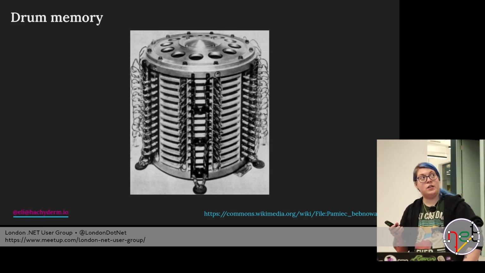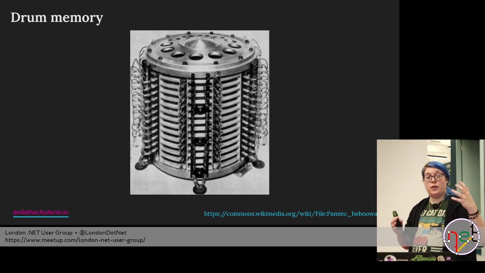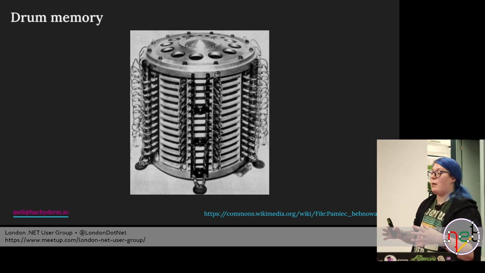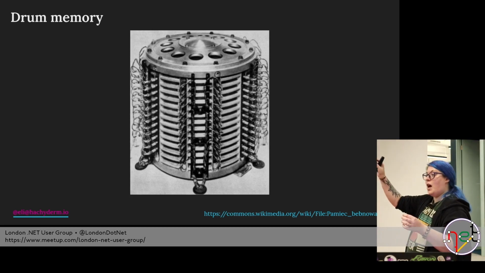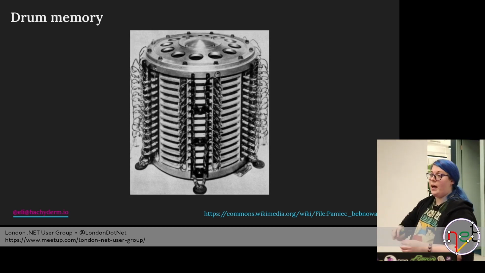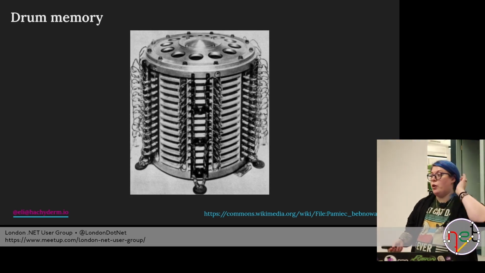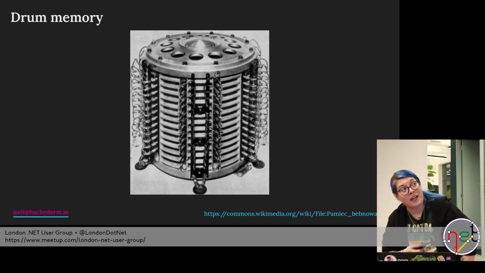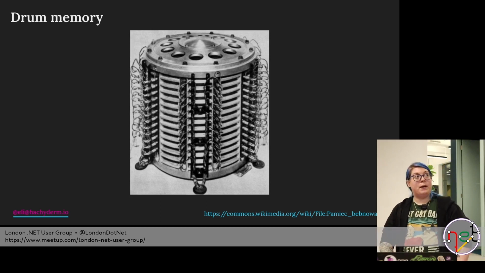The trade-off here is that, as your head needs to move around the drum to get at data, that takes time. If you're using one of these for the primary data storage, essentially the RAM, the working memory of your computer, you really care about that amount of time that's being spent. It's called seek time. You've said, I want to read from here. How much time does it take that head to physically move and get there? If you have more heads, less time. But they're very expensive to manufacture. So you have this trade-off between cost and speed, something that comes up again and again in computing, right? This was the example I could see with the highest number of read-write heads. But yeah, there's a trade-off there.